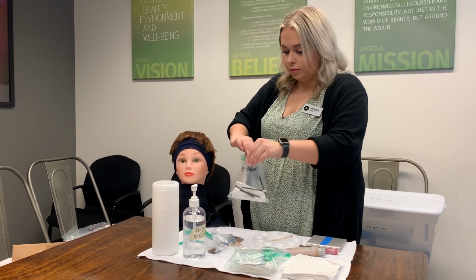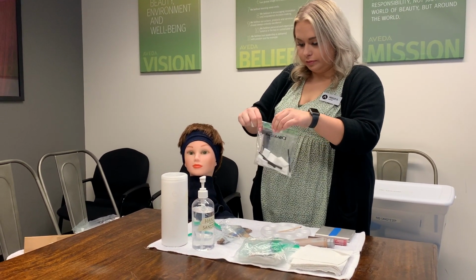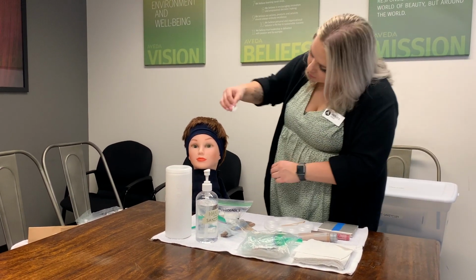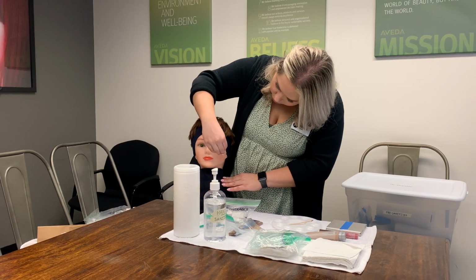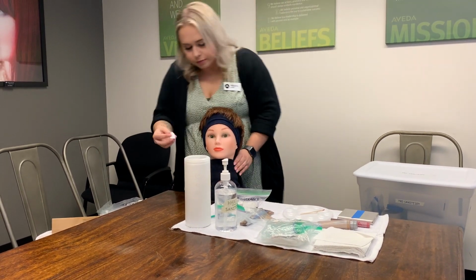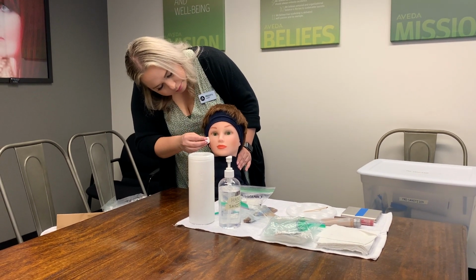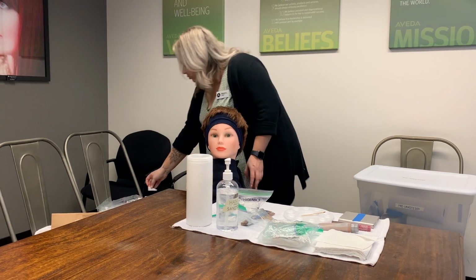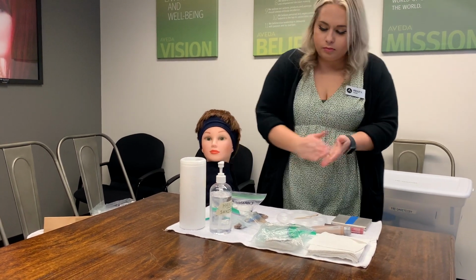Now open up that applicator bag, take out another sponge, gently dab that into the blush. And you're just gonna apply it in an upward dabbing motion on the cheek towards the temple. Okay, and I'll throw that away, sanitize those hands.